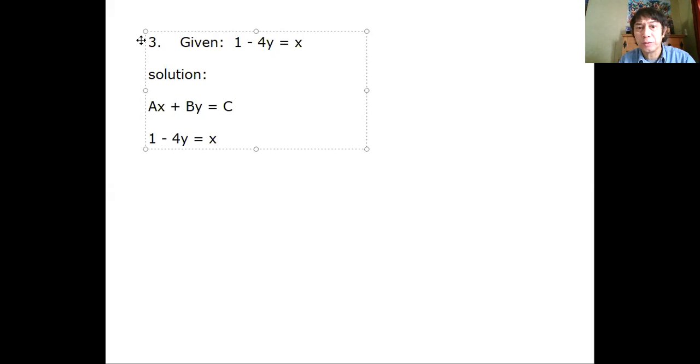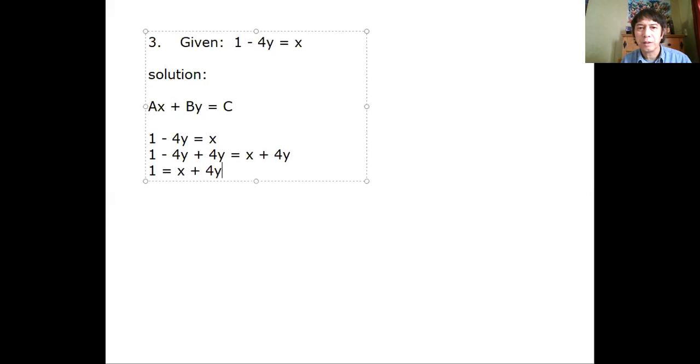Okay, how do you plan to do it? We will just move this 4y to the other side so that x and y term are together. And that's it. After that, we exchange place and we're done. And this is how to do it. 1 minus 4y, we add 4y. And then we have x, we will add 4y there. And so you see, this negative 4y and this positive 4y cancels out to 0. So we will only have the number 1 at the left side. And the right side is x plus 4y.